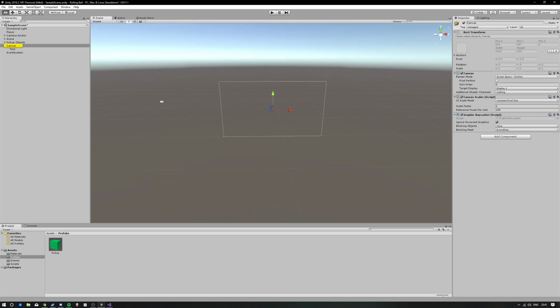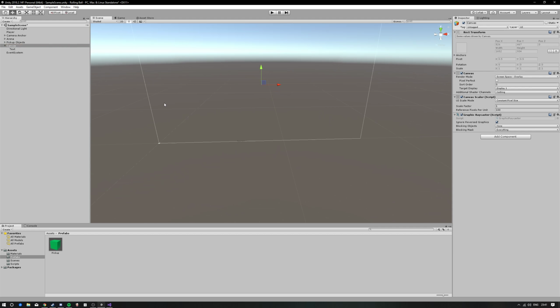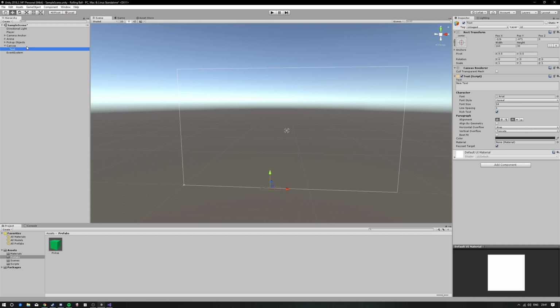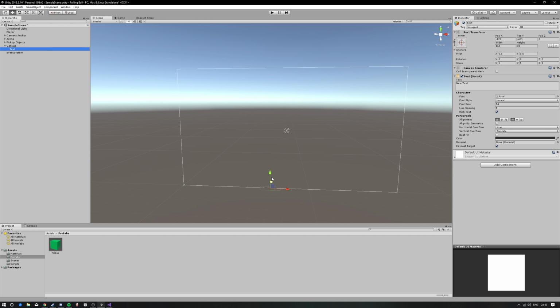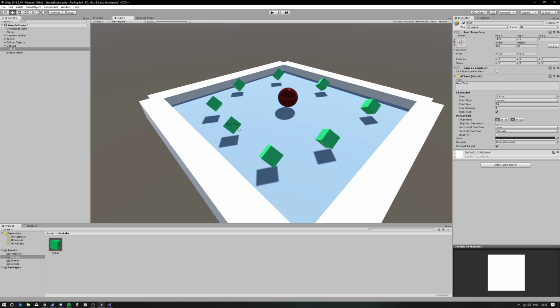So the reason why this is so big is mainly because this canvas is a screen space canvas. And that may mean nothing to you, but what that means is the rectangle you're seeing is my screen. Any text in relation to this rectangle is in relation to my screen. For example, this text down here, I'm going to move it up to the center. It's near the center of my screen. Look at this. There it is. It's near the center of my screen.